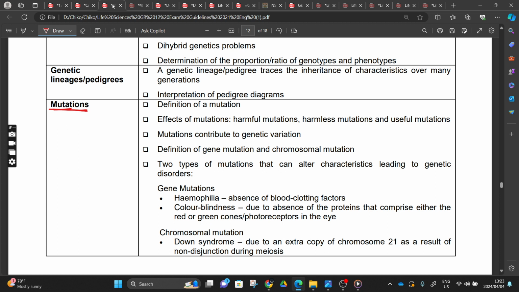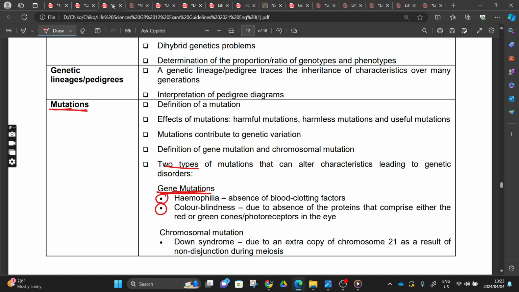So they might say, as you can see here, gene mutation. We have a type of gene mutation. These are the types of mutation, hemophilia or color blindness. We did about this, but we didn't say those are types of gene mutation, right? So now we are incorporating them. We are saying these are the types of gene mutation, since now we can give you an understanding behind what is mutation and everything, and what is happening with this mutation.